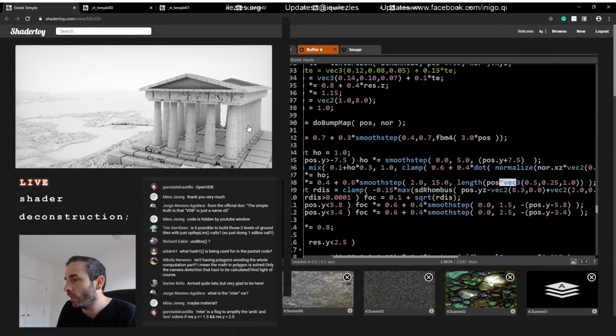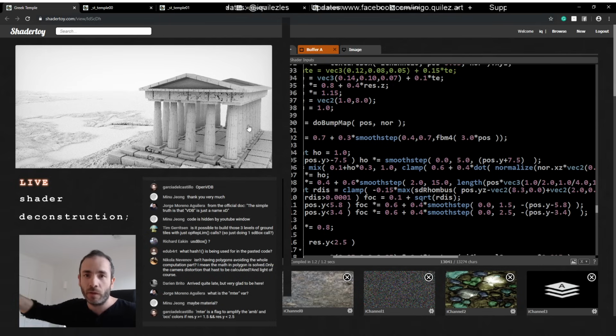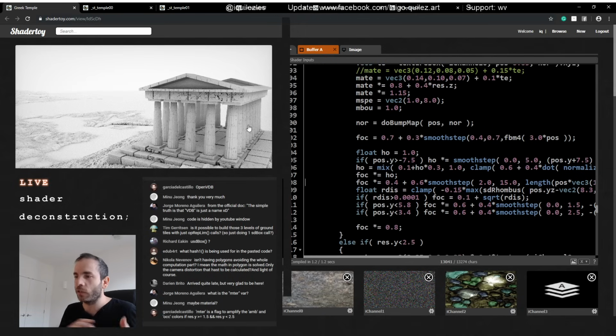I am multiplying it by these amounts here to make it an ellipsoid. I'm stretching it twice in the X component and 4 times in the Z component. That's the 0.5, and you could think of this as 1/2 and 1/4. So I'm stretching the measurement by 2 and by 4 in X and Z, and using a smooth step to again create a selection mask, and then I'm biasing it by 0.4.